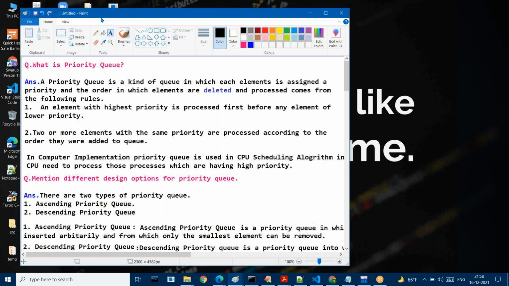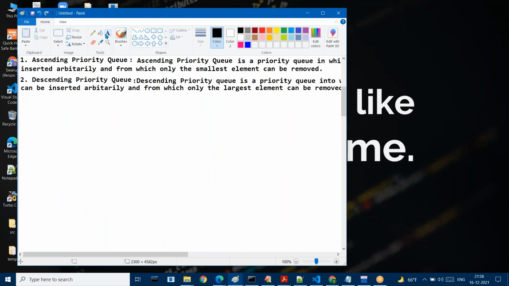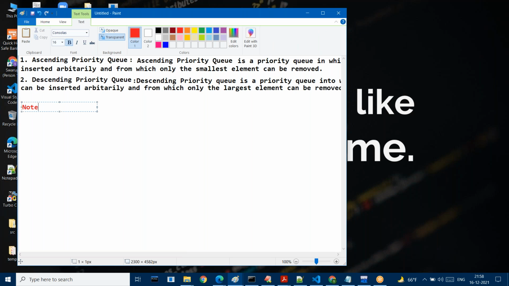But before moving to the program, let me give a one line note here regarding this priority. Low number represents high priority.